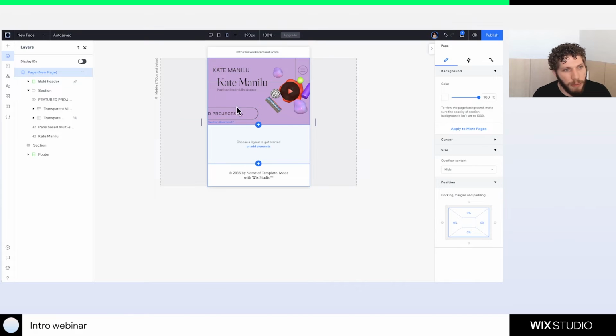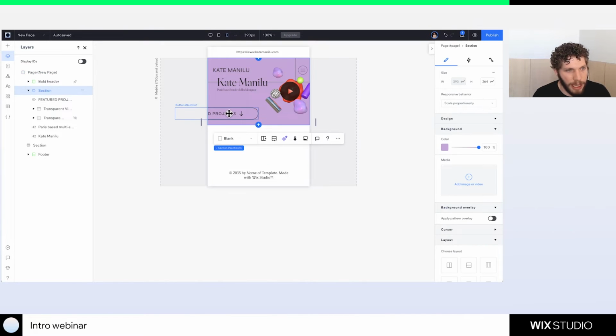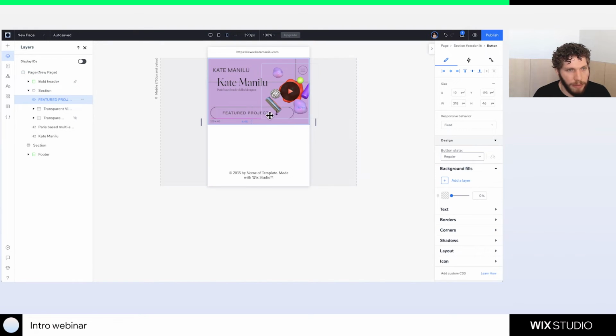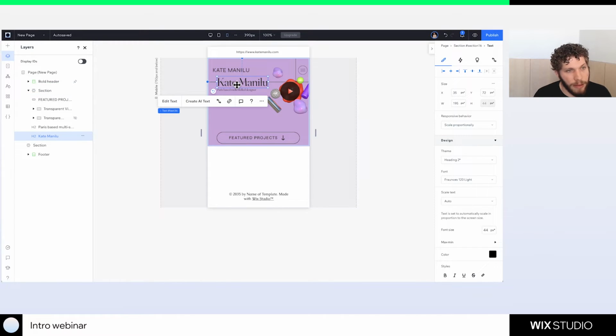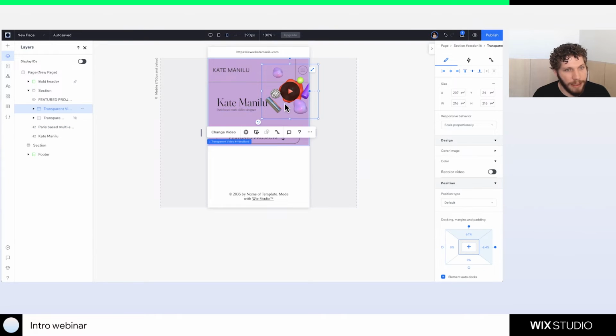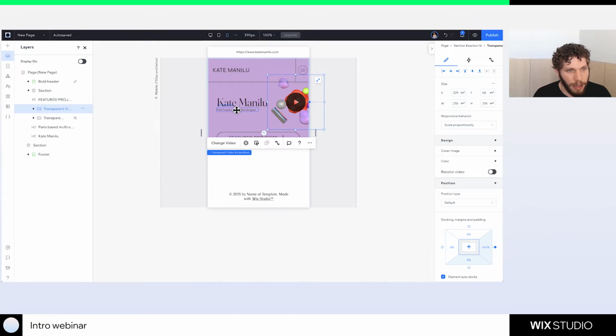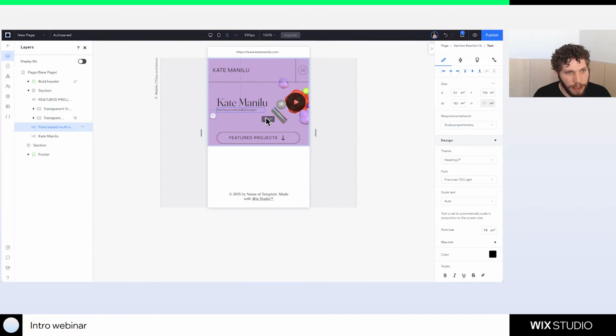Moving on, let's go to our mobile. You can see how maybe on mobile we might want to make some changes here. So actually for mobile, I think we need a bit of breathing room here for the section. Let's just make it a bit bigger. Also, the fonts probably need to be adjusted a bit. So let's just move everything around a bit. Again, this is very quick and simple to do, just as if you're designing on any type of design software. We're going to resize our fonts here.